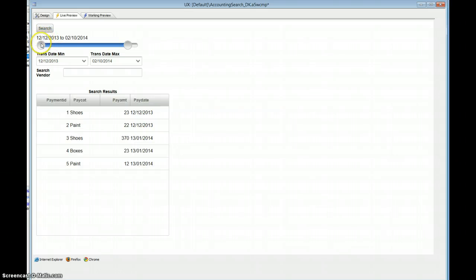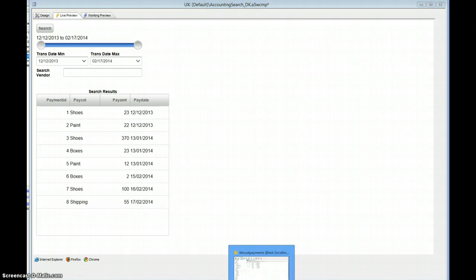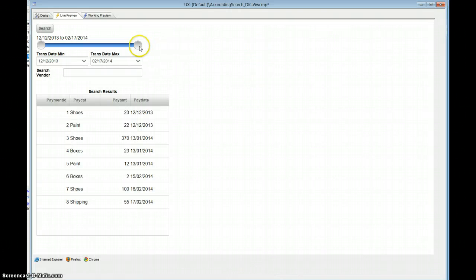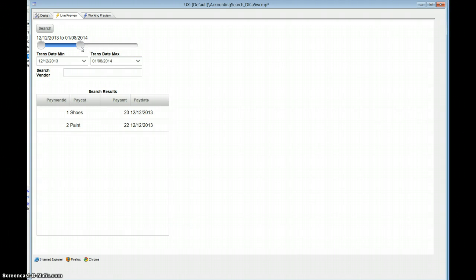That's our very first date that I defined. And this is coming from a SQL table, so a minimum SQL date value of the 12th of December. And you could see our list control was filtered, and then we move it all the way out to the 17th, which is my maximum date. And this is all based on a table here. So we see the 12th and the 17th, the minimum and maximum dates. And everything else moves and filters appropriately.